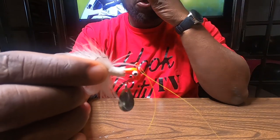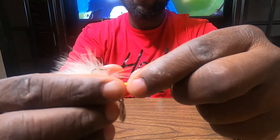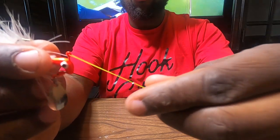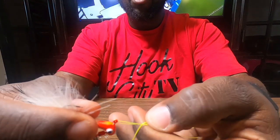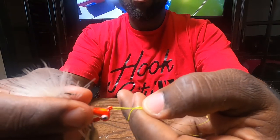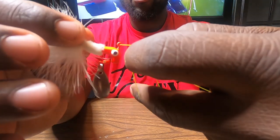Now, what I'm going to do is grab this close to the eye of this hook and wrap it around my fingers one time and hold it together. See that, guys? We're holding it together. Now, if I spread my fingers apart, what I'm starting to create is a hole right there. See that? Hope y'all can see that.